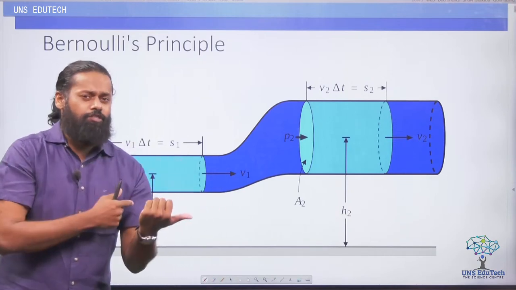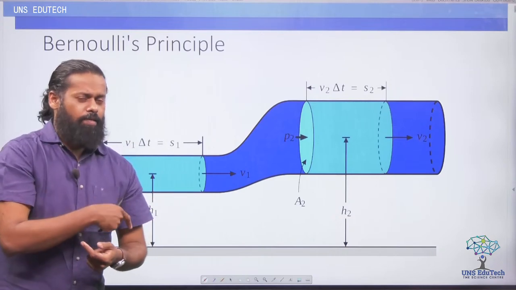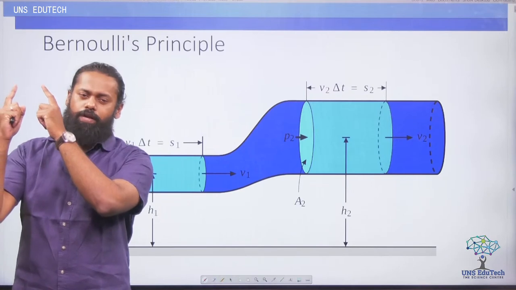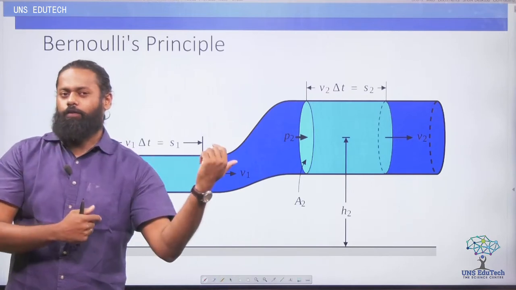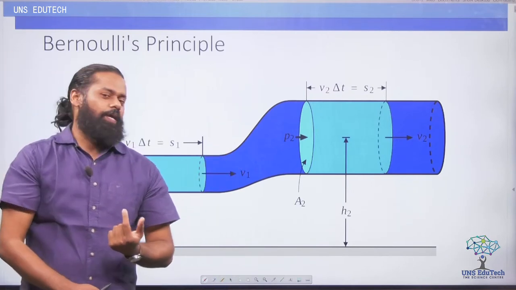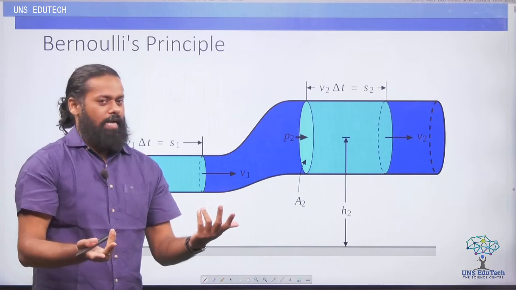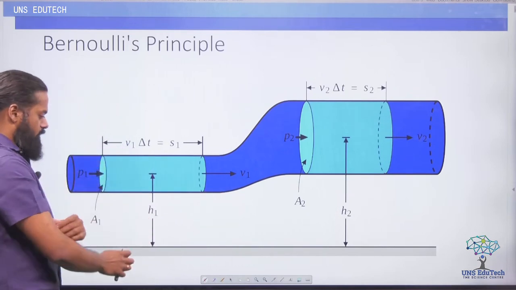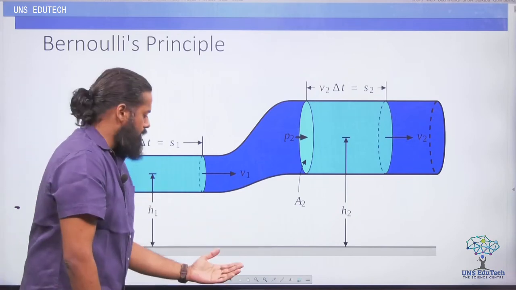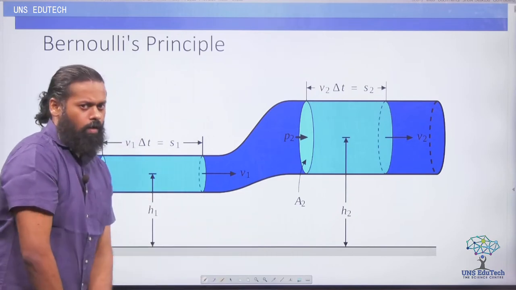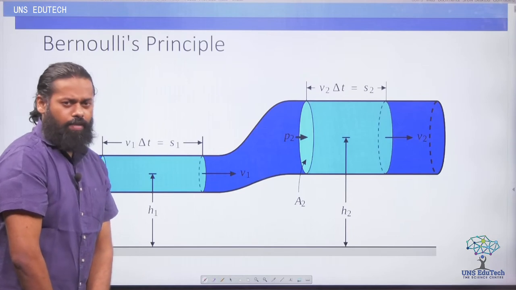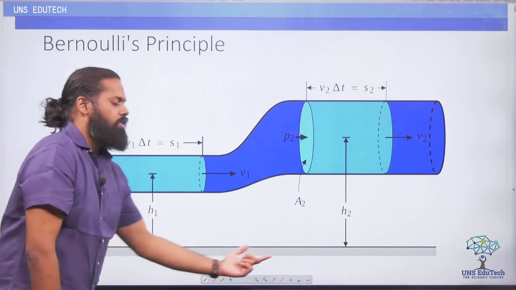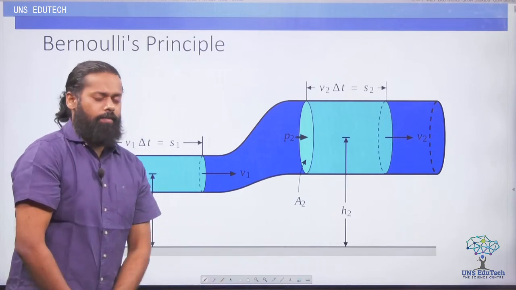All of you know what is happening while pumping water from your sump. You are supplying some energy, you are lifting water from the bottom to the overhead tank, you are filling the tank and you are consuming at your will, because the return journey of water will be with the help of gravity. This is the base level, which we are considering as potential energy zero. We already finished work, energy, power by this time, I believe. So this is the reference line where potential energy is zero.